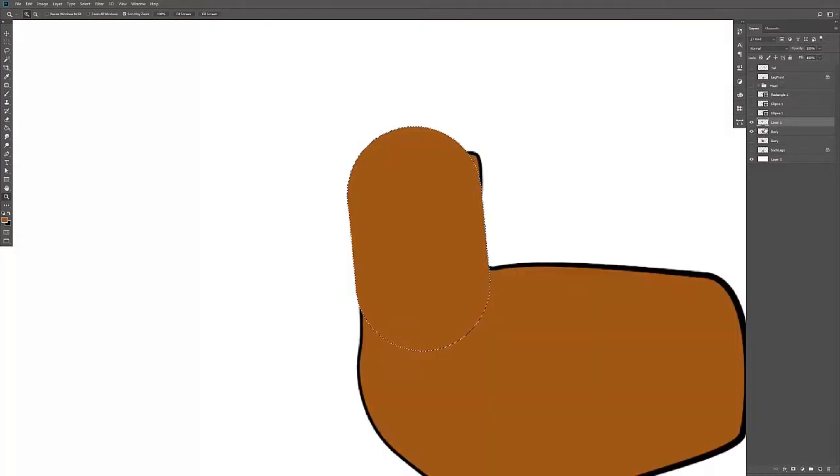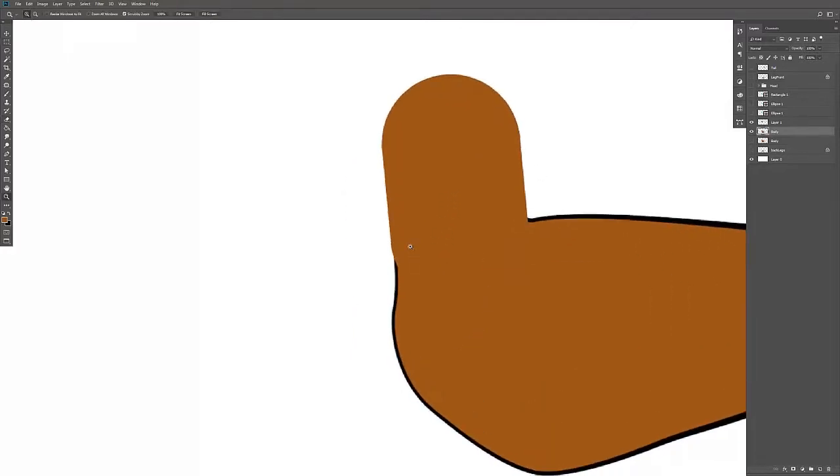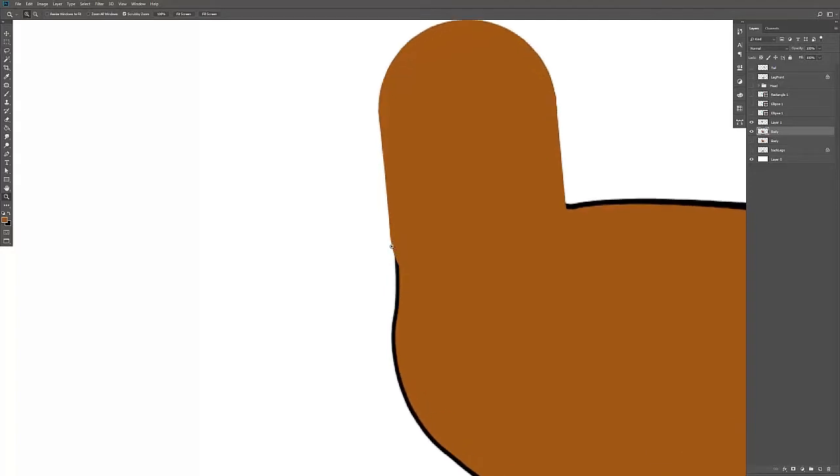We need to now invert the selection, Shift Control I, come to the body layer and delete everything that is sticking out from it. That's good. And we need an edge because we have a stroke on this artwork. So what if we select these two layers? Well, first of all, we can see that the body could use a little bit more artwork to connect perfectly with that. So let's do that.